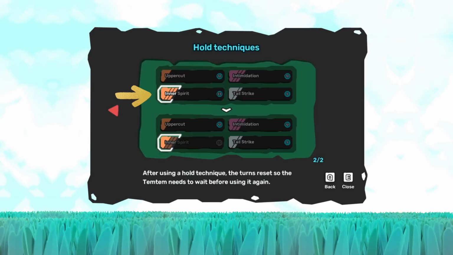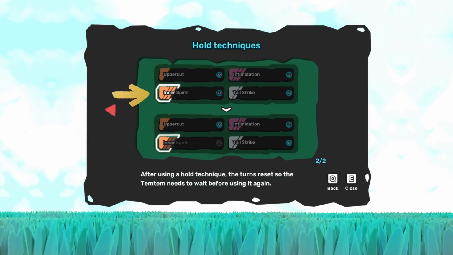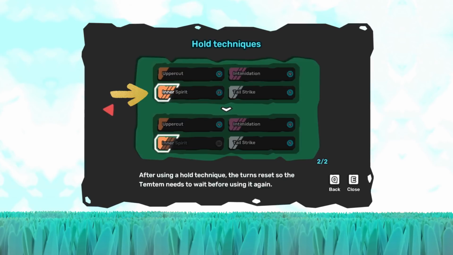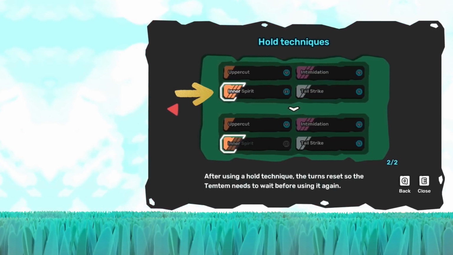Timing, however, is crucial. Once you use a hold move that is ready, the hold meter resets and you must wait to use that move again. Understanding the importance of holds is critical. Players that don't manage this mechanic effectively run the risk of running out of techniques to use, thus possibly wasting a turn. Priority also plays a big part in turn-based battles.